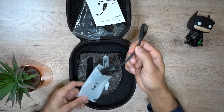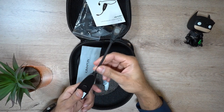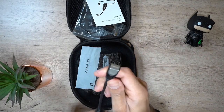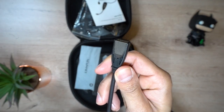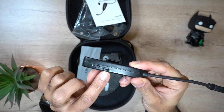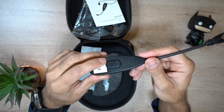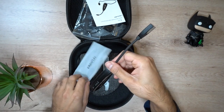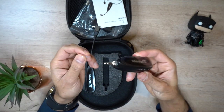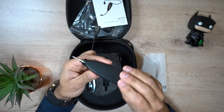Then you have the actual microphones themselves. This is the transmitter — it comes with a very long adjustable gooseneck and the condenser mic right at the end. It has a couple of buttons: the on-off switch and the micro USB charging port, and that's the only buttons on this device. You also have a little clip for the headband. Then you also have the receiver — this is a 3.5 millimeter receiver with a charging port and on-off button.